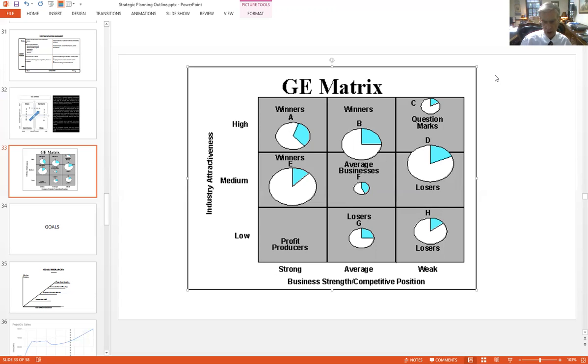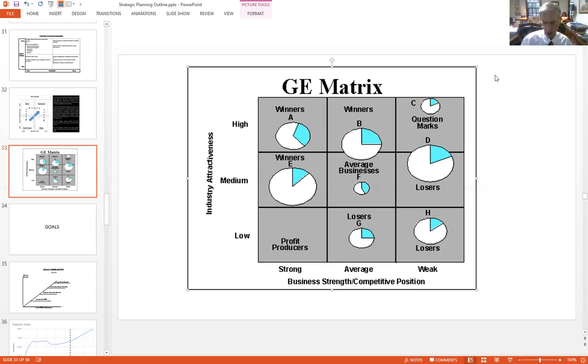And I'm going to change the title of this slide because it makes me nervous leaving it like that. Anyway, you can see that the circle size represents the size of the industry, and that the green wedge represents your market share. Now, that's an outgrowth of the original version of this matrix and was added later, but it's a nice touch.